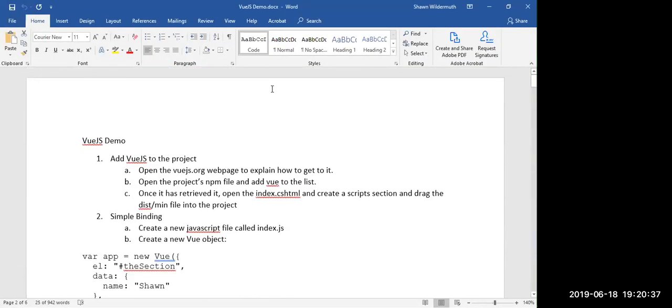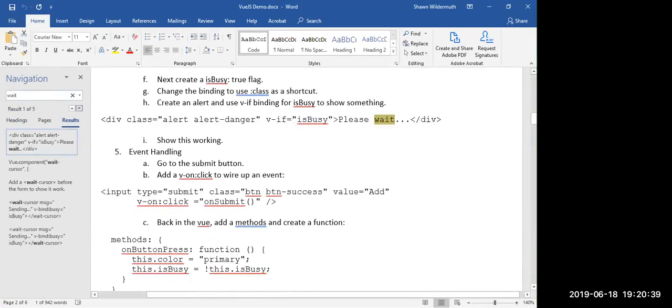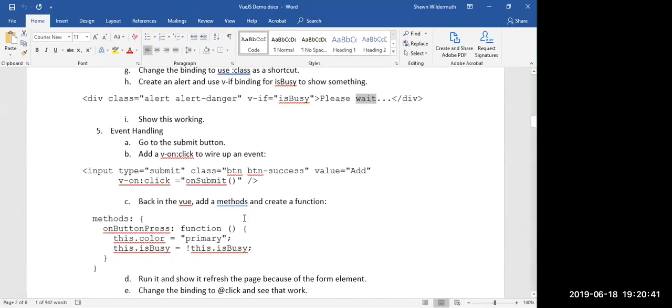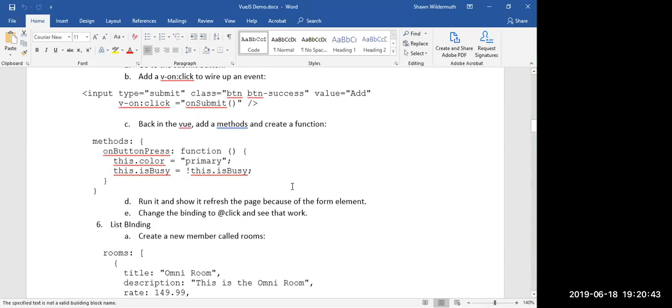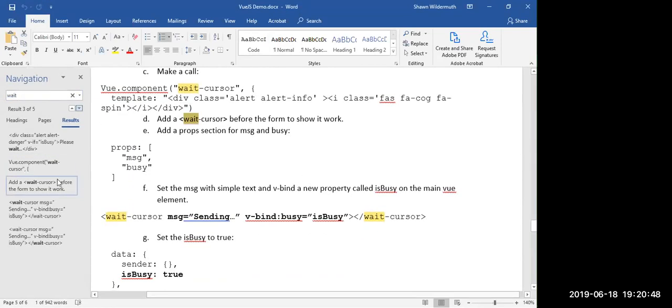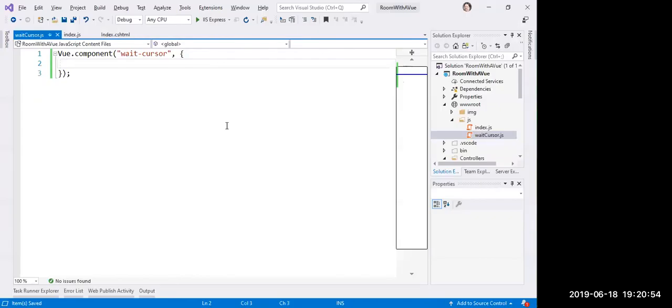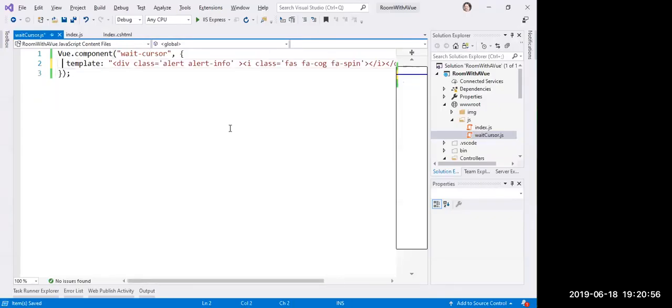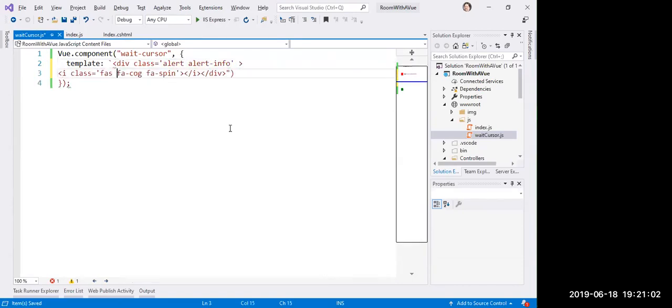The first one I need is the template, which I'm going to steal just so we don't have to do it a couple of times. I like that backslash so I can put it on multiple lines, or the backtick, so you can see what we're doing.